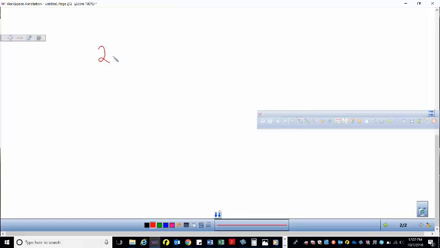Let's do 2w minus 4 equals 10. So as you can see, I have multiply, I have minus. The opposite of minus is going to be, I'm going to do plus. The opposite of multiply is divide. So when I look at this, I already can see that I have opposite of minus and the opposite of multiply. So I'm going to start with the opposite of subtracting, which is addition.